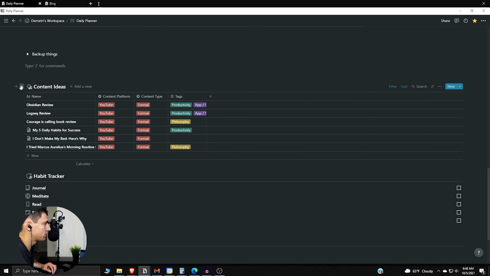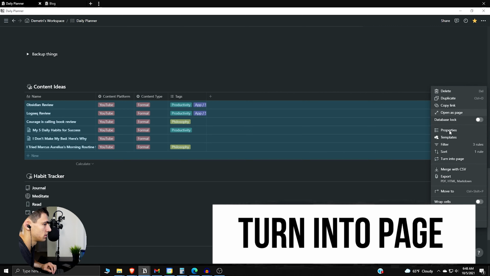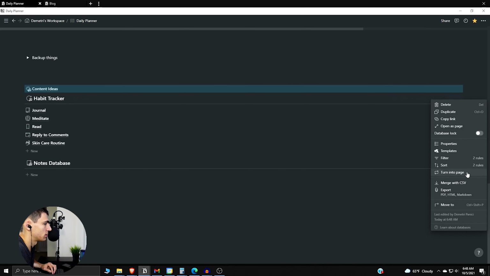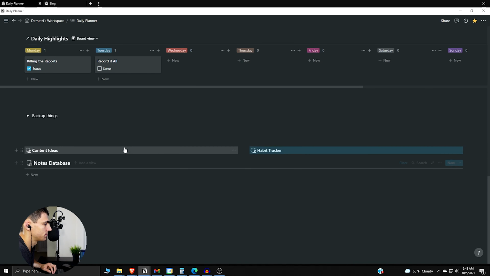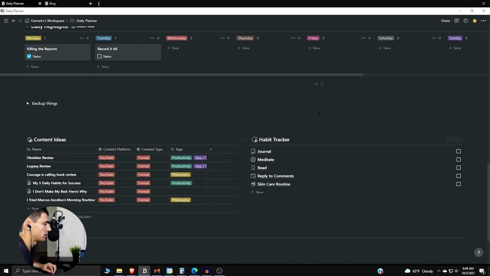And a solution actually, if we want to go back, would be to take this and turn it into a page. Take this and turn it into a page. Then make them side by side of each other. And then turn it into an inline. And that's the way that you can nest things in columns in Notion.